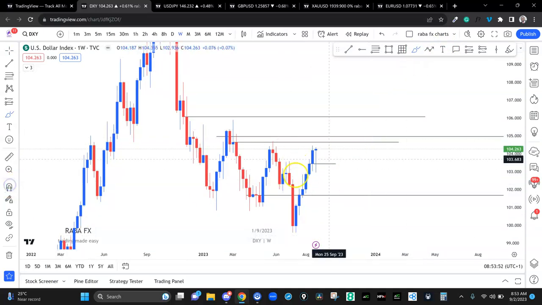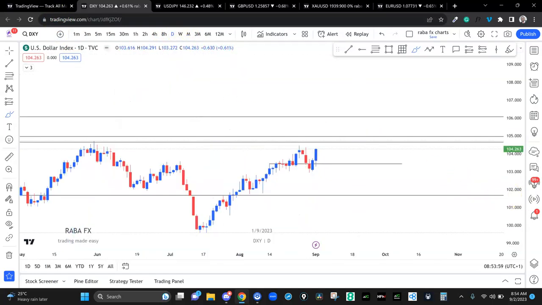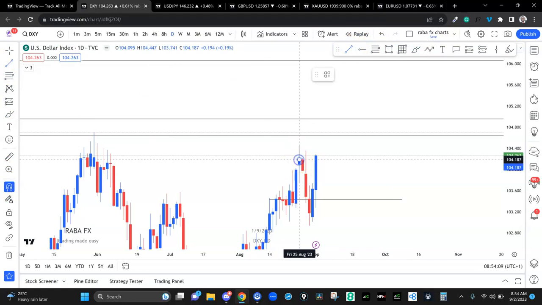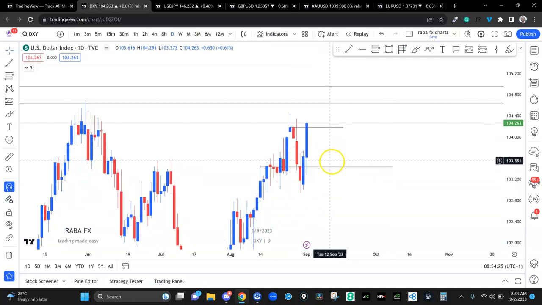We are bullish on the weekly time frame. Okay, so looking at the daily, we have price closing above this. Now my question is, why did price close above this? It's because the level is not fresh. You can see this rejection here and gave us a trading opportunity down, but as price approaches it, it broke that level. So where do we start looking for entry in this case?